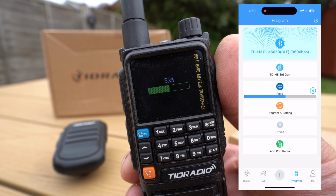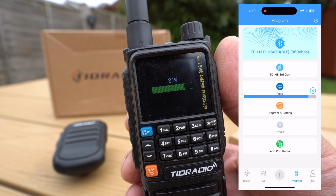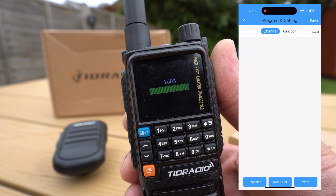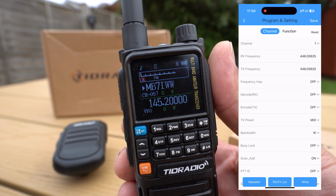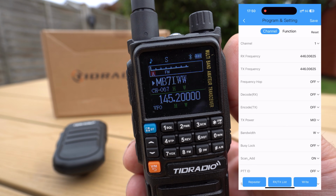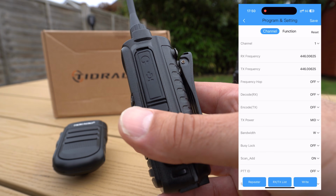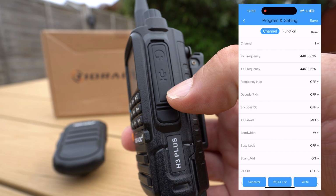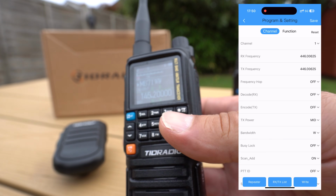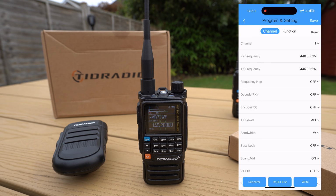There's only 200 memories available on these TD-H3s, so they don't have masses of memory in them, but that's enough for a little pocket-sized dual bander to get your main repeaters in, your local simplex frequencies and a few airband frequencies for monitoring. That didn't take long to read at all, so I'll just put the radio down. Equally, you can program it using the traditional methods, using the K-type jack on the side, which is behind this rubber flap, and there's also a USB port. You can also program using Odmaster Web, the web application, which can be used on any PC with Bluetooth.